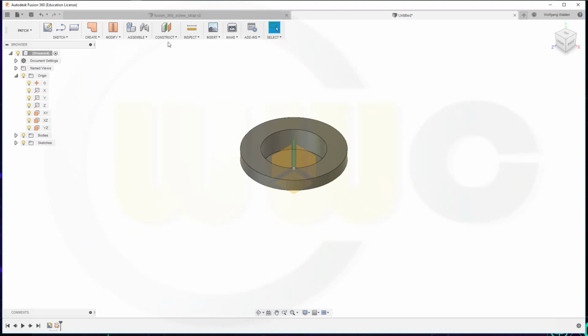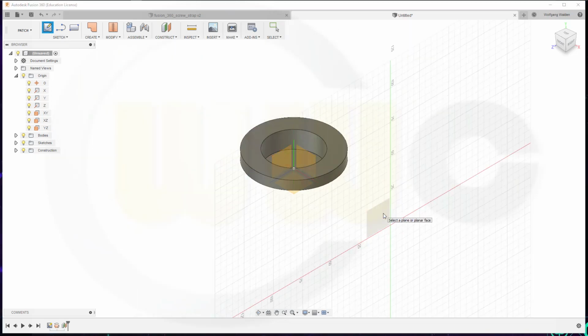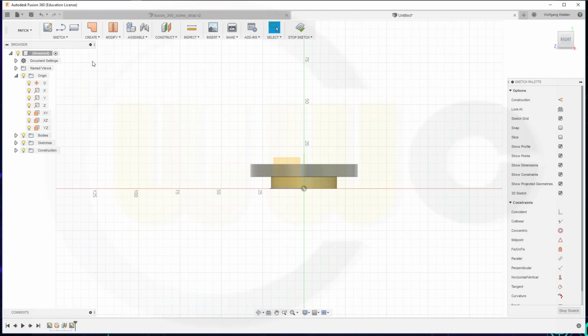Next I need a plane with an offset to this one, and the offset should be 115 minus 65 divided by 2. Then go for a sketch on this plane, and this looks something like that.